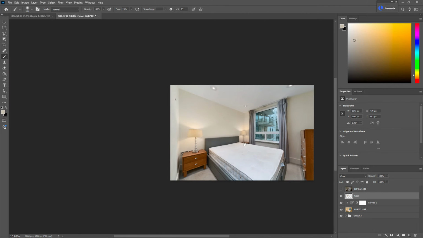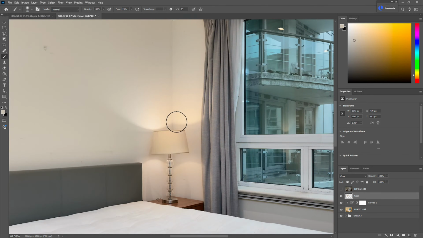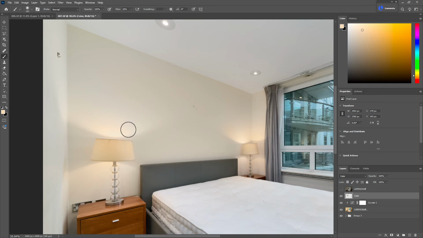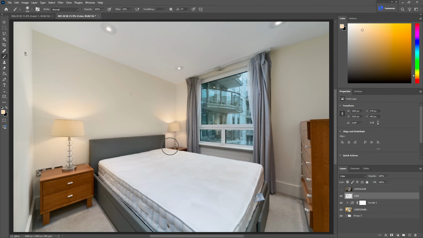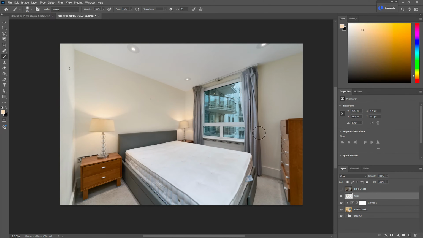But it still works pretty okay. You don't really see many problems. Trying to match the color of that lamp here so it's not as desaturated. Okay, I think we fixed the colors.